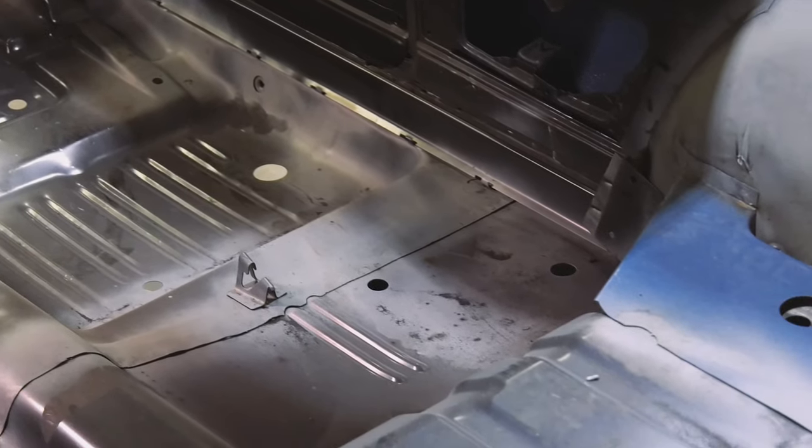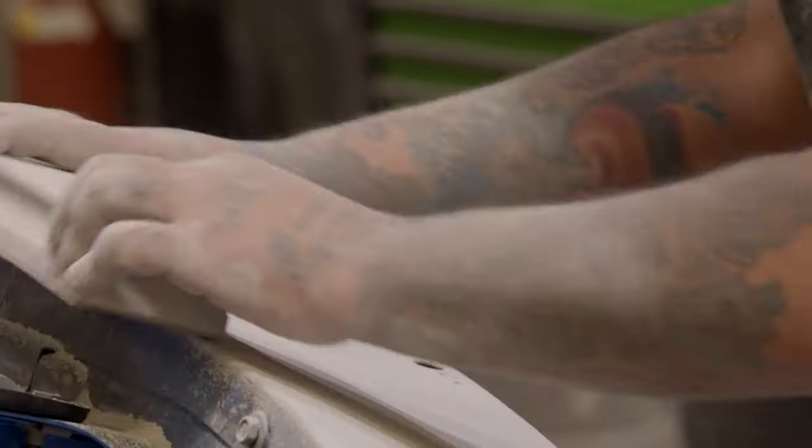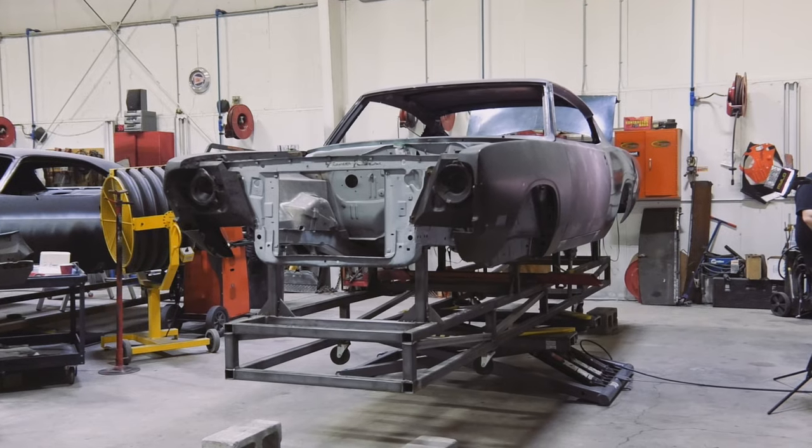Once all the metalwork was done on our CUDA, I got it right out to the mudroom so the guys can start doing their body work. It's difficult for blocking because there's no flat spots on the car minus the hood. There's a lot of round contours between the roof, fenders, quarter panels. It's just not a very straight car.